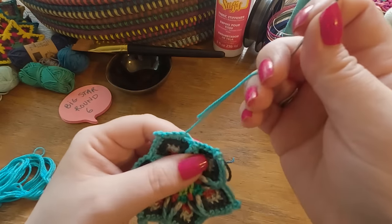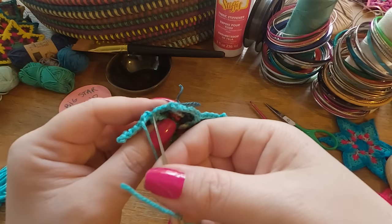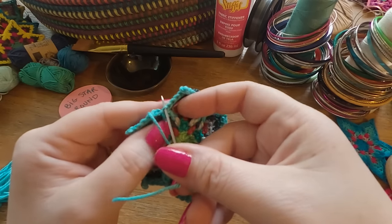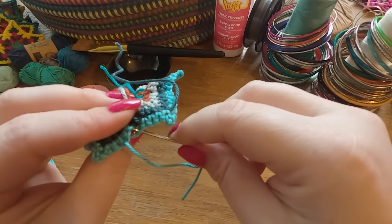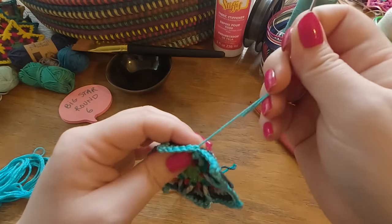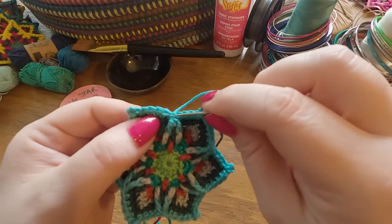Pull your yarn through and pull it a bit together like this. And then we insert our needle again back into the back loop of the last stitch that we did here, which was the two double crochets together. And if you see here on the back, I like to grab the chain stitch here as well, just to give it a bit of hooking. Okay, and as you can see, now I pull here and this just looks like a normal stitch.